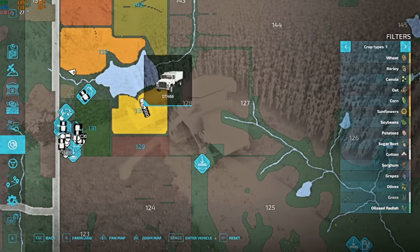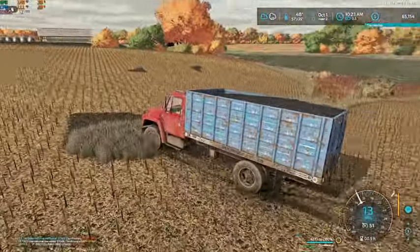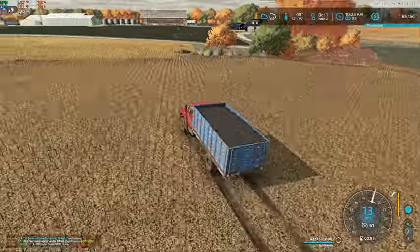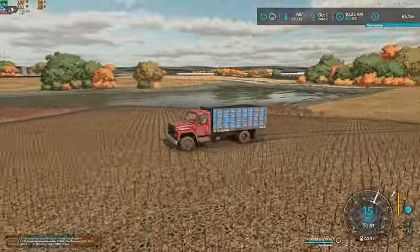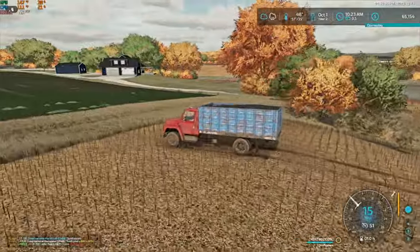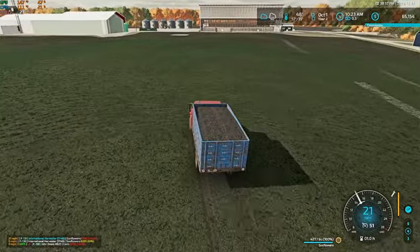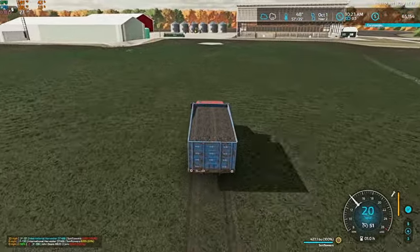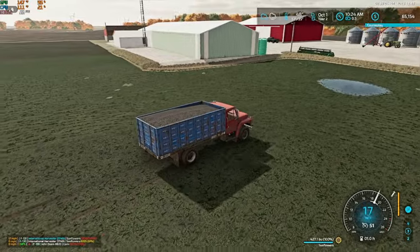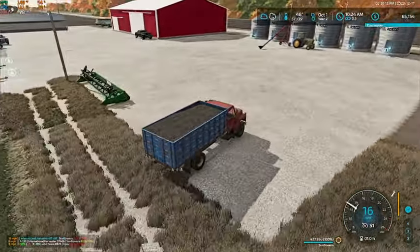That's all she wrote — that's all the further we're going to get. Let's jump over here to our truck. This one here is full, so we'll go dump this and then take it over to the field. We'll pull it up under the combine so it can unload while we come back and empty the other truck and get our auger moved — that way we can knock a couple things out in one shot. I don't know that we're gonna fill a bin with corn, but we are going to see what happens and give it a whirl.